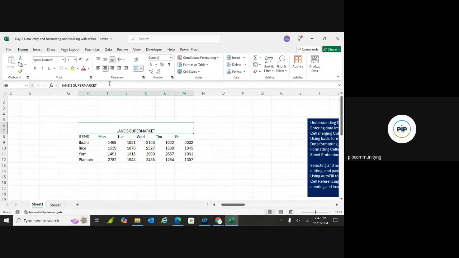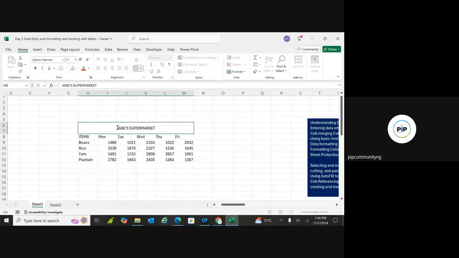So I can come here to this alignment group, and I'll click on this one to move it to the center. If I want it at the top of this merged cell, I can come here and click top. If I want it at the left, I'll put top left. If I want it at the right, same thing. Wherever I want it to be, I can do that here. But I want it in the center and in the middle. So that's what I've done here, which is good.